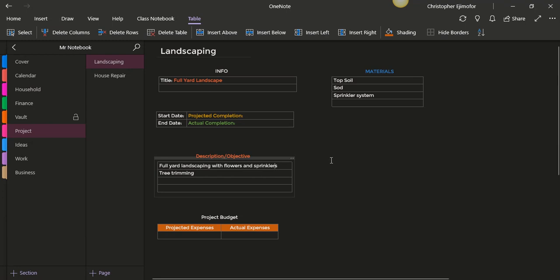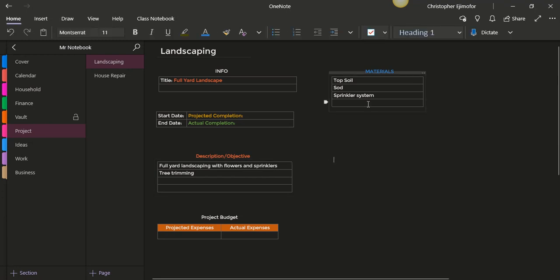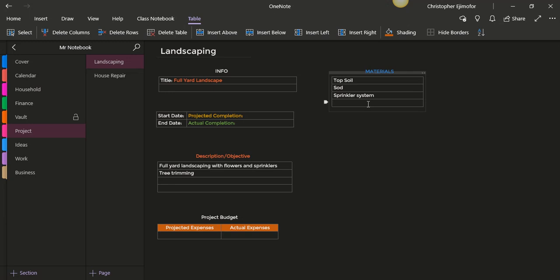Got it. All right. So retaining walls. Okay, so that's our materials.